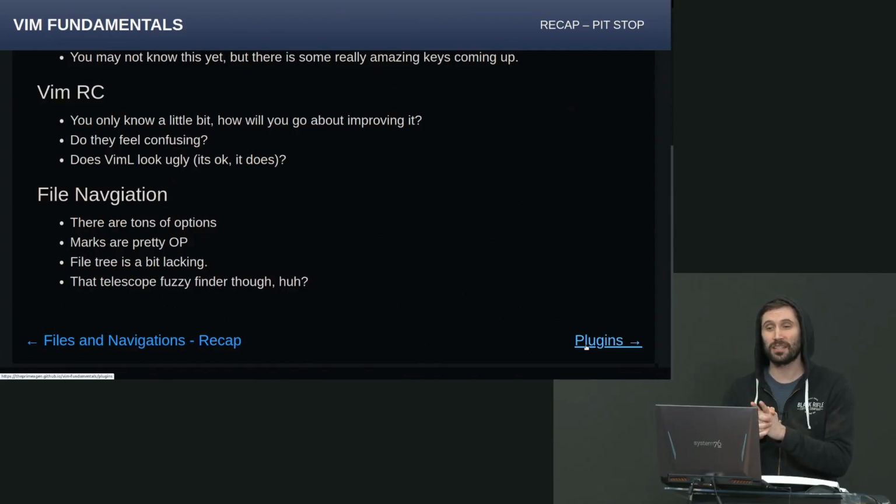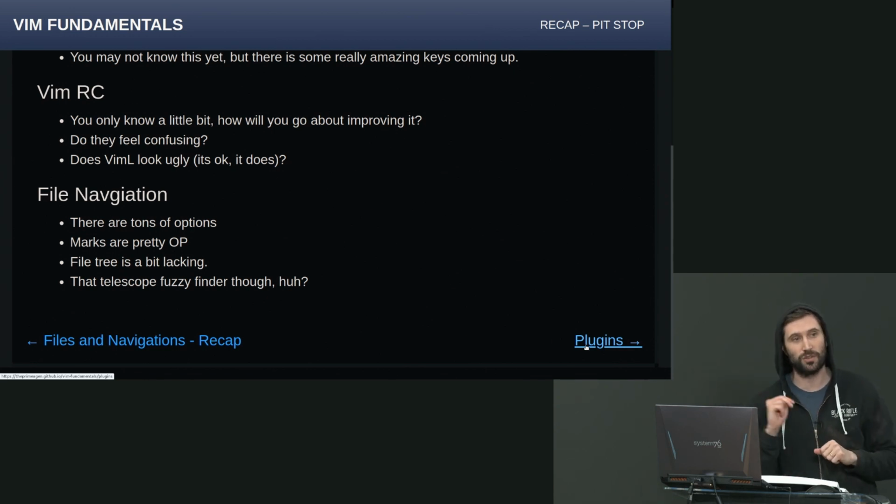The best part about that Telescope one is it's not simply a file finder. You can pipe any table, any list of entries to it. It can fuzzy find, it can send a quickfix list, it can do a whole set of things that you can keep on iterating on, and it can even hold state. You can also have your own custom remaps with it. It's actually quite incredible.